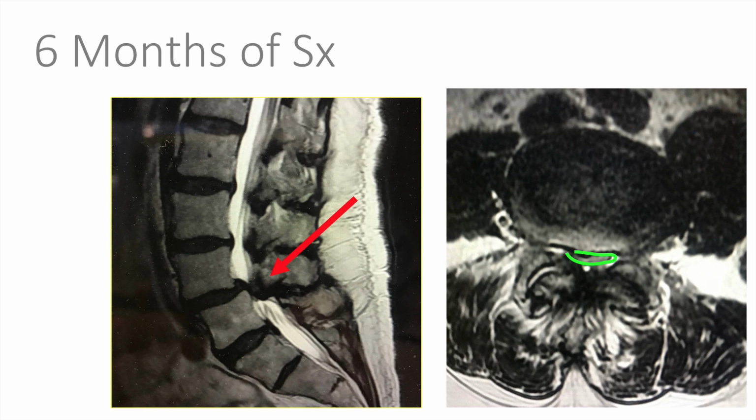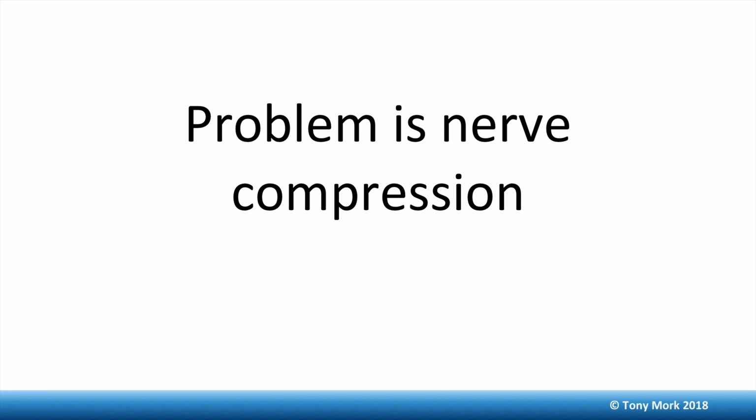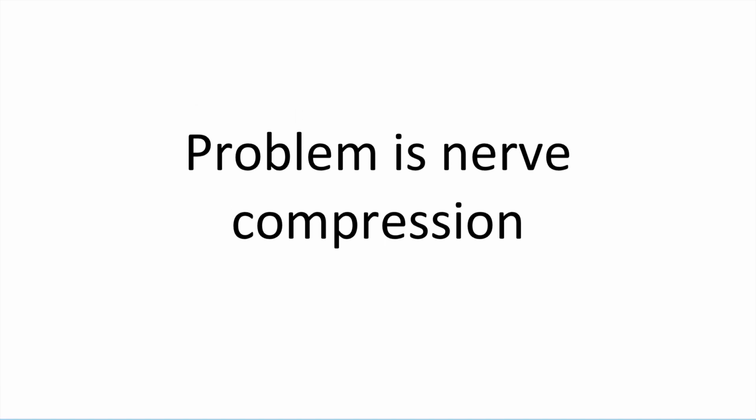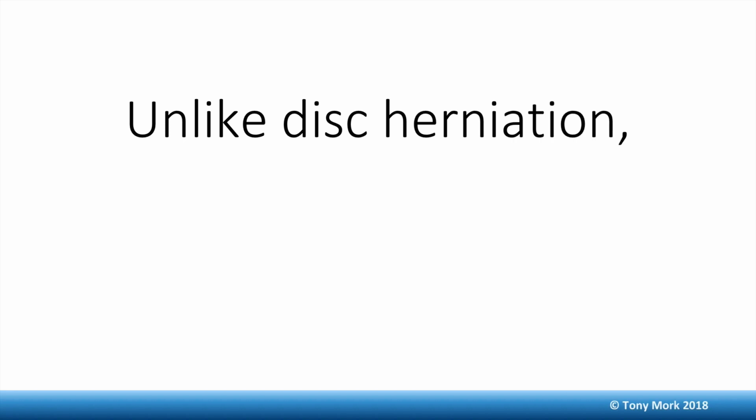So here's an example of a person with 6 months of symptoms, not very much time, but we can see the red arrow on the left pointing to the overgrowth of bone completely obscuring the spinal canal. So the nerves are getting compressed, as we see circled in the green. That little tiny sliver is the entire residual of all the nerves that go down to the legs, thighs, and feet. Very tight. And so the problem is one of nerve compression. That's what spinal stenosis gives rise to.